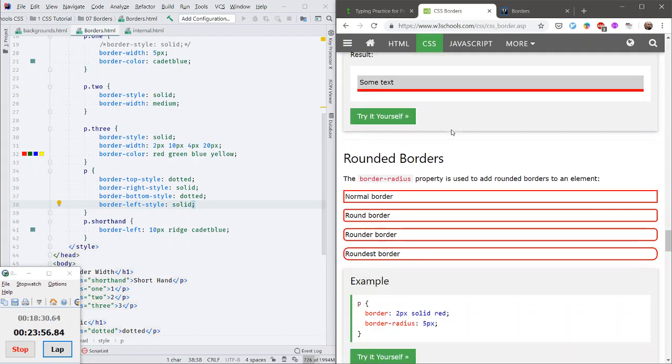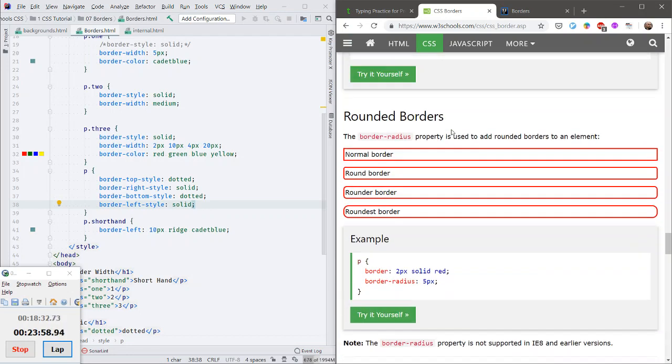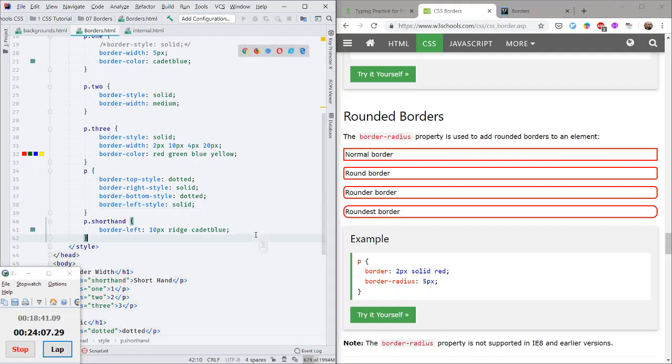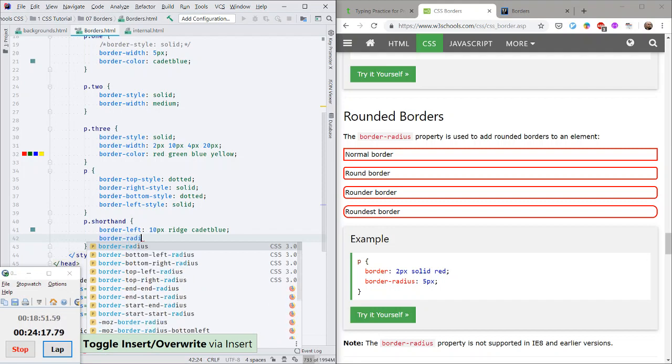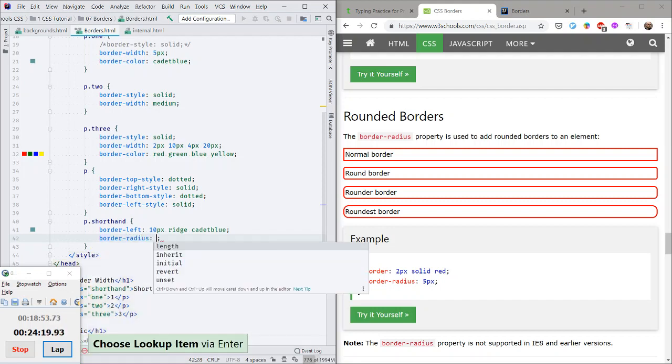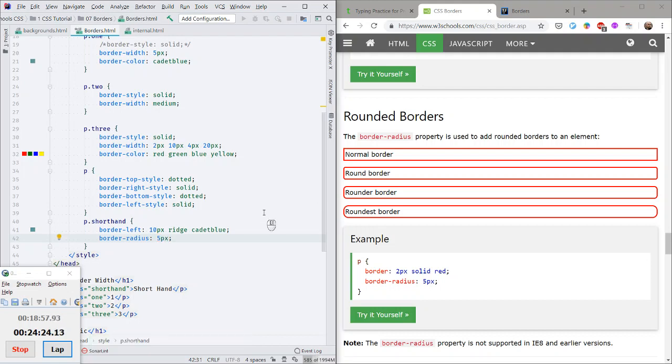Rounded borders. I'll put it in here. And let's do border radius, and we will do 5 pixels, because why not?